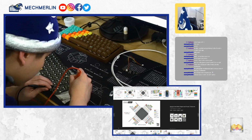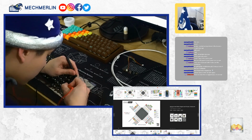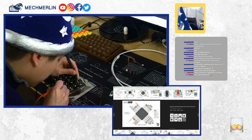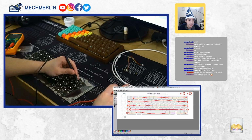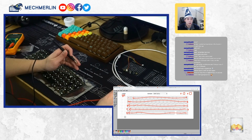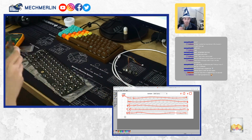Is it? Oh. Is it the first pin? These pins are so freaking tiny. Yep, it's the first pin. So it would be PB7. Okay. Got it. Got it, guys. B7. Like so. We're making progress indeed.